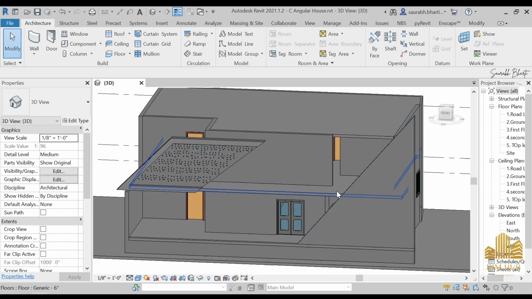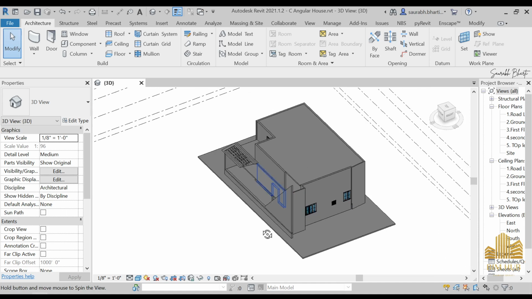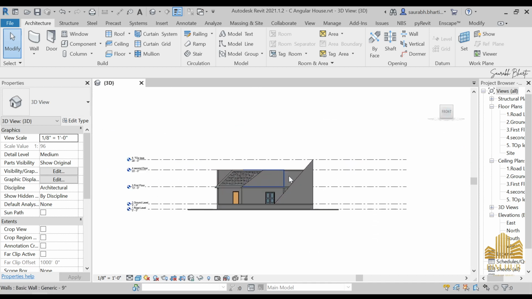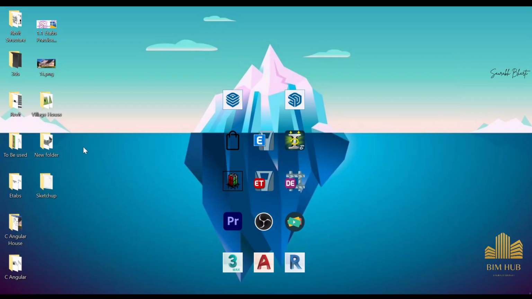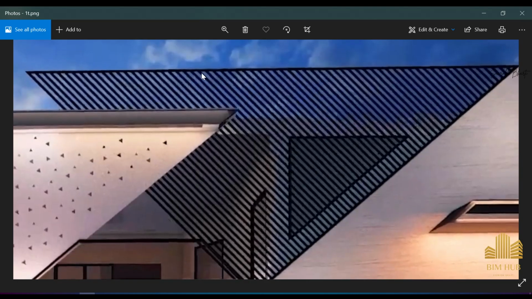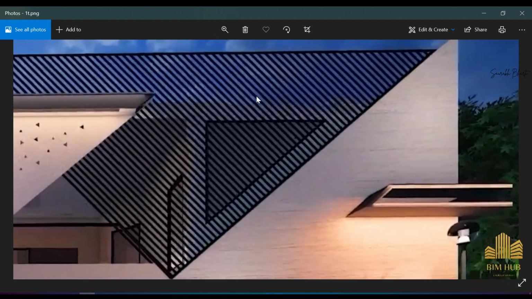We made this much progress yesterday, and today we are going to make a few more things that were left, that is this front facade. As you can see, there's an angular type of panel. This is not a glass panel, but it is something with mullions attached to it, but without glass. So let's make this part.